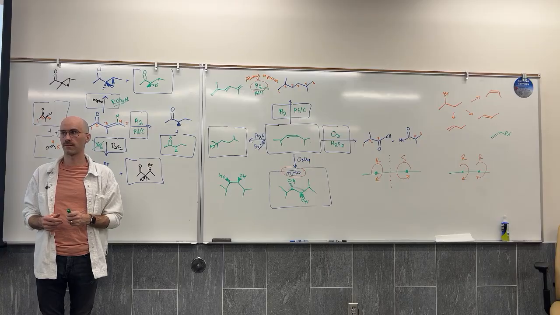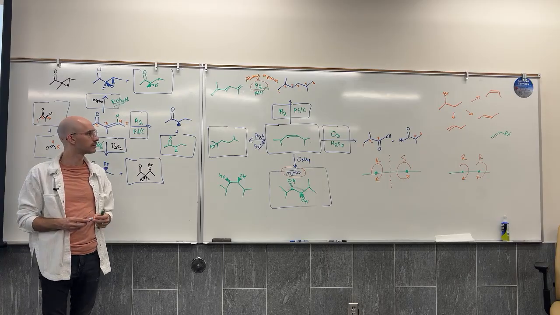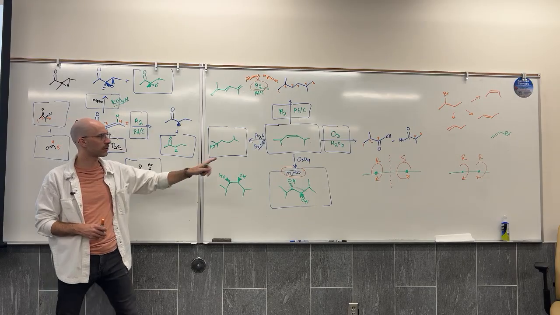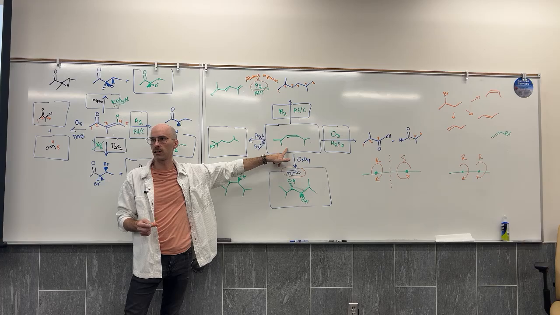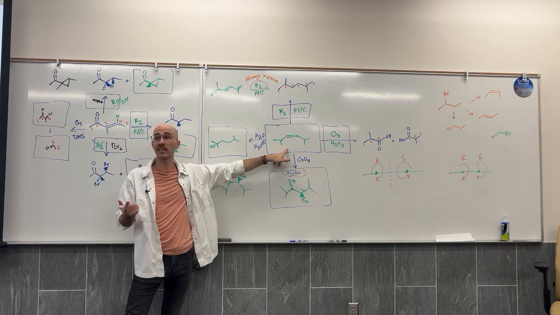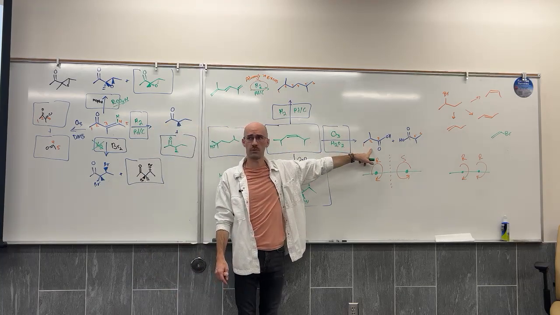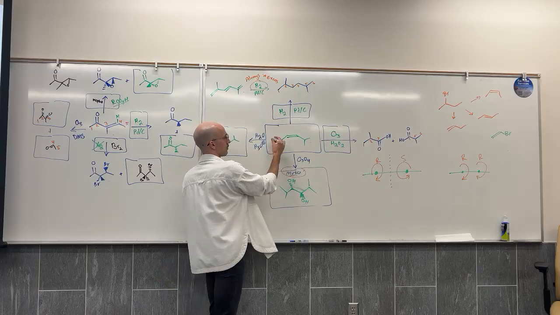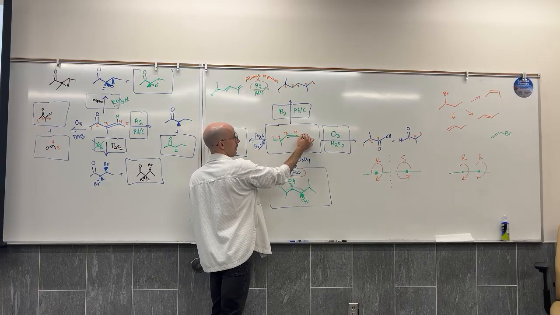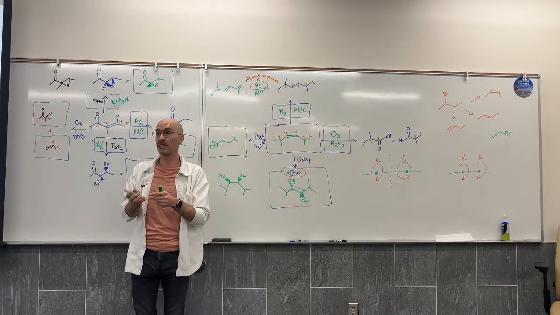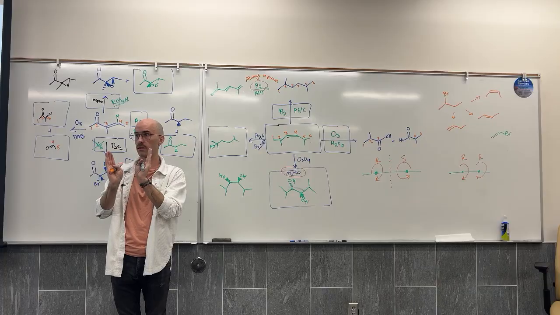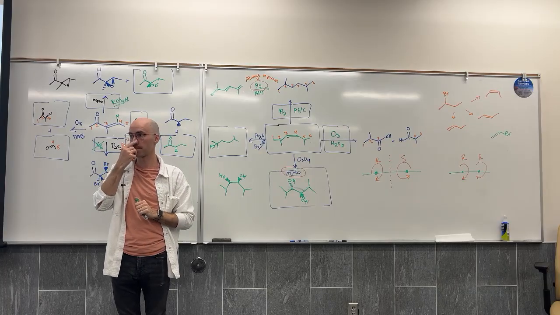Why did we use the original structure and not the one in the middle? Why are we using this alkene? Well, we didn't know. We took this piece of information and we said we know there's an alkene between 3 and 4. And then we had that discussion that we don't know if the alkene between 3 and 4 is cis or trans. But why in the acid catalyzed one is it not?